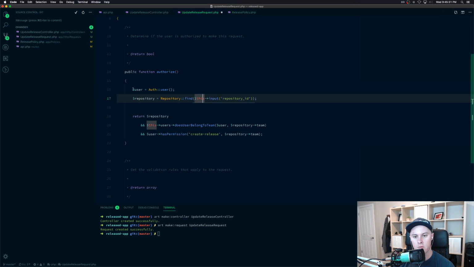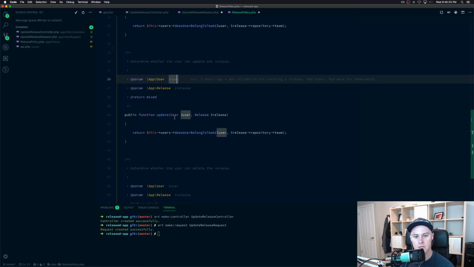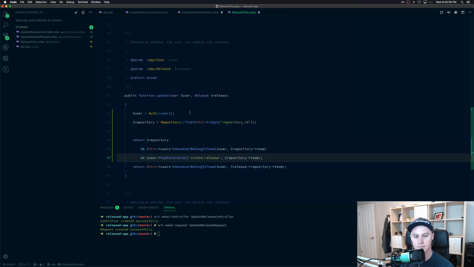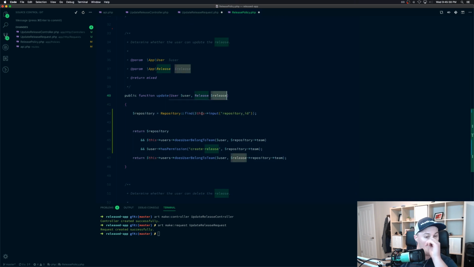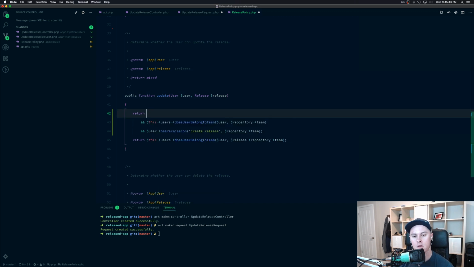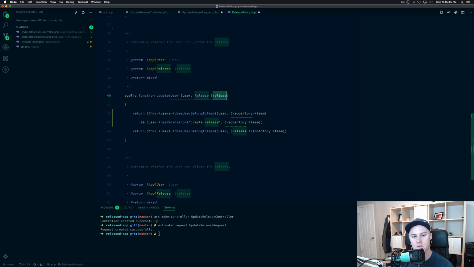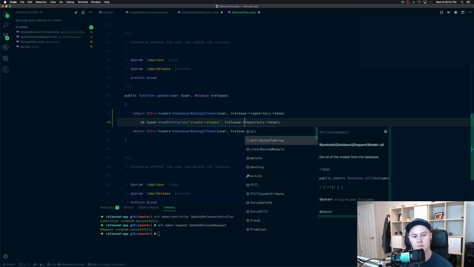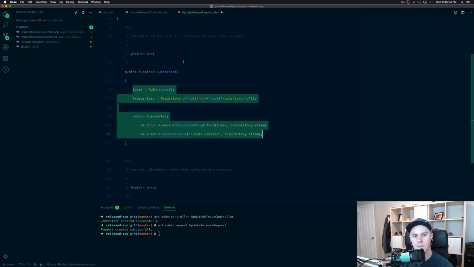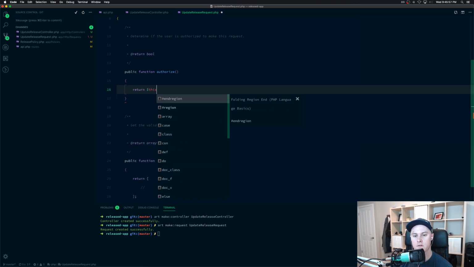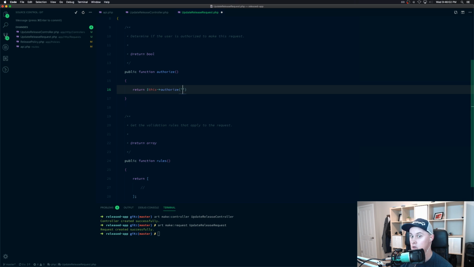But instead we can copy this stuff, put it into the update policy. So we already have the release. You can say, does the user belong to the team that owns the repository? And then does the user have the permission? Okay. And in authorize, we just return this authorize update. And then you have to pass the release.